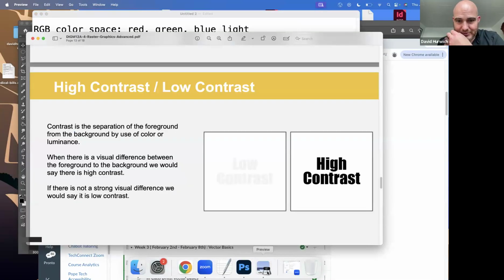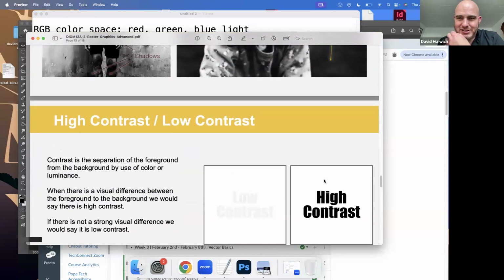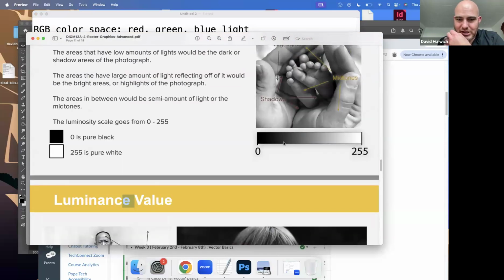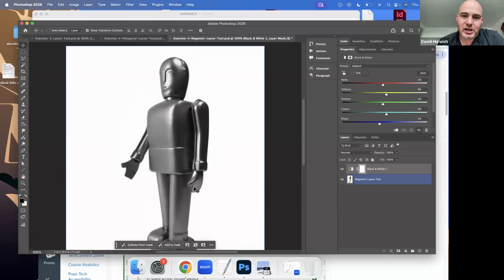It may not be as high contrast as the last one, but on my luminance level you've got 255 at the brightest and maybe 50 or 75 at the darkest. So there are like 150 luminance values. So this actually has pretty good contrast.